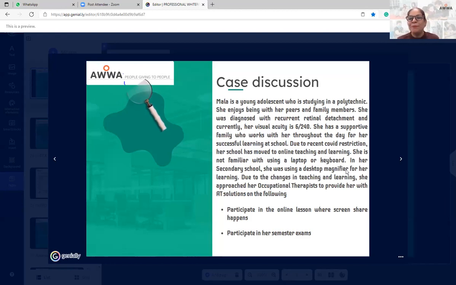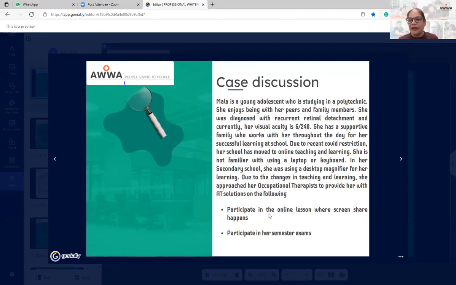Everything is virtual. The problem that she has is that when we share screen, she is not able to see things clearly. It is not good enough for her to see. So she approached her OT to find out whether there is any AT that allows her to participate in online lessons.